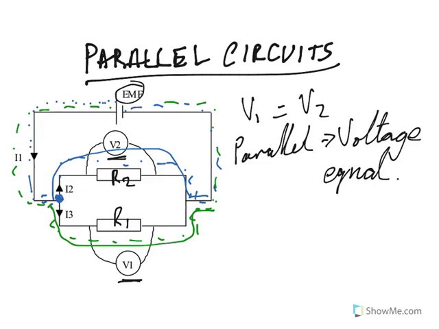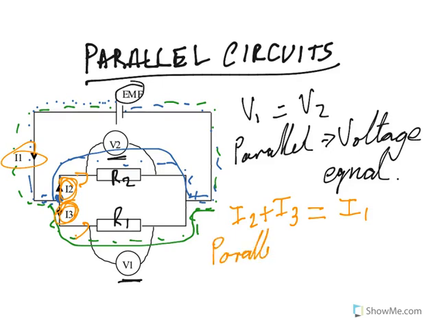Now, in terms of the current, I already mentioned that it splits up, so we've got these two bits of current, I2 and I3. And remember what Kirchhoff said before: whatever current we've got here, whatever charges we've got there, we can't have more or less in each of these two branches. So I2 and I3 added together are equal to I1. What we know about parallel is that current adds up. That's the opposite to series, so you've got to get that straight in your head, which is which. In parallel, our voltages are the same and our currents add up.